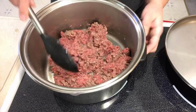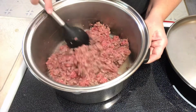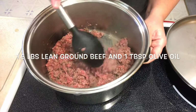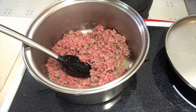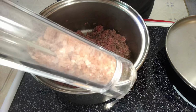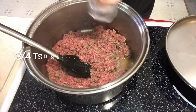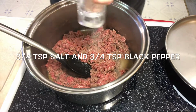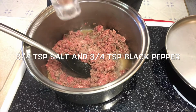So right now in my pan, I have it on probably medium-high heat, and it's probably about 1.5 pounds of lean ground beef. I have some olive oil in there so it doesn't stick to the pan. I don't usually measure my salt because I do use a grinder for my Himalayan salt. So I'm just gonna grind some salt into the pot. By the time I'm done, I think I'm gonna guesstimate that I probably have about 1/2 teaspoon in there, maybe 3/4 because I have more than 1 pound of meat in here.